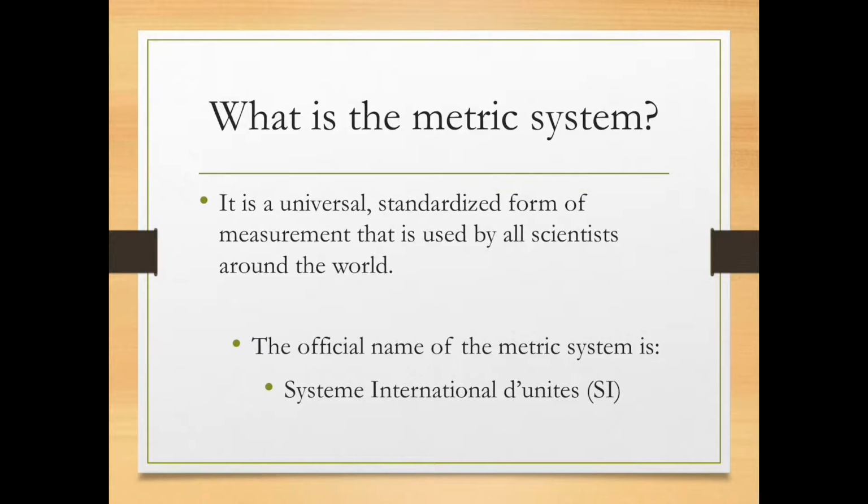It's not that we haven't thought about converting or brought the idea up, but it's thought that if we convert to the metric system, it's going to be long, nasty, and it's not worth the time. So the official name of the metric system is called the Système International d'Unités, or for short, we just call it the SI system, because who wants to say Système International d'Unités every single time they talk about the metric system?